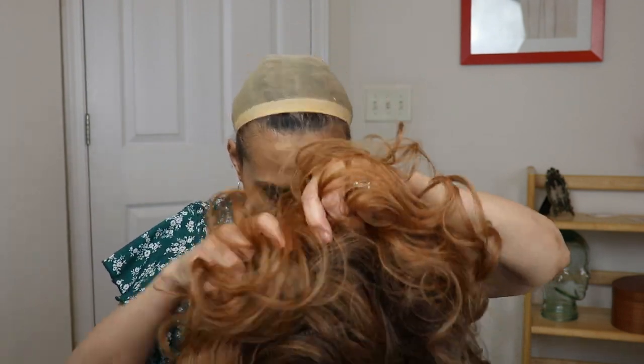She has a drawstring like you would find in a ponytail, so this drawstring is supposed to be pulled so that if you have a really small head it will fit you, along with the strap. When I first put this wig on I could not use the strap or the drawstring because as a 22-inch head it fit me perfect, so I'm not going to utilize either one. My conclusion is that the elastic band and drawstring are for people who have a head smaller than 22 inches.